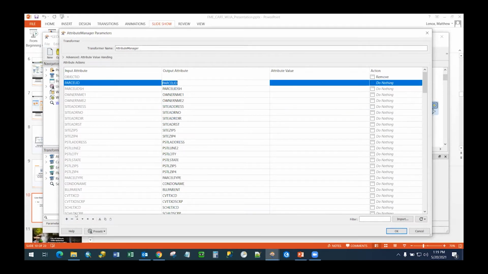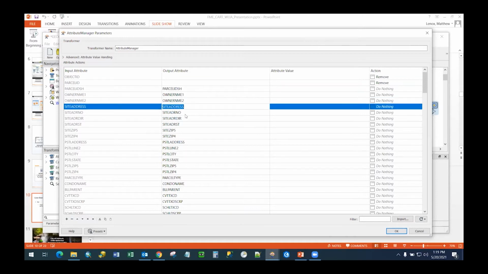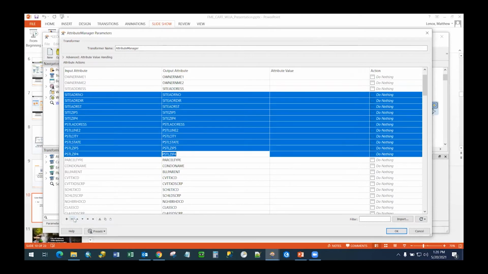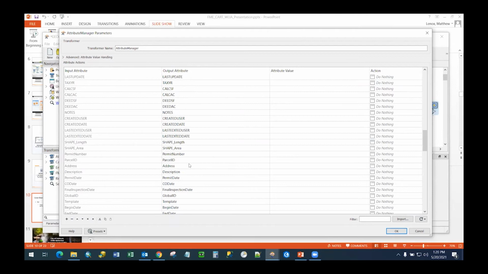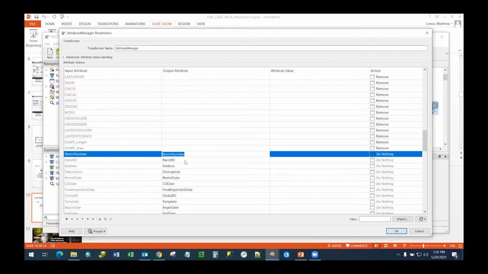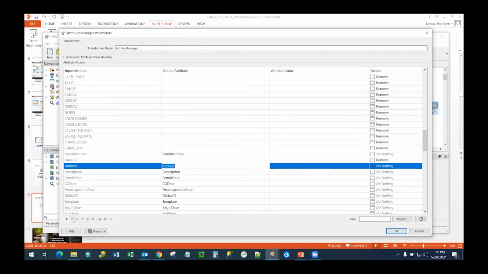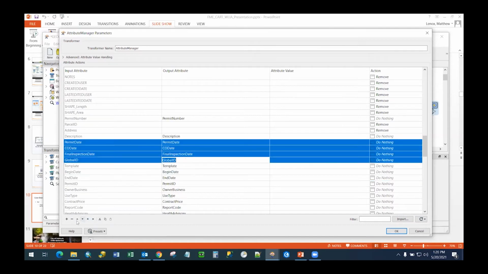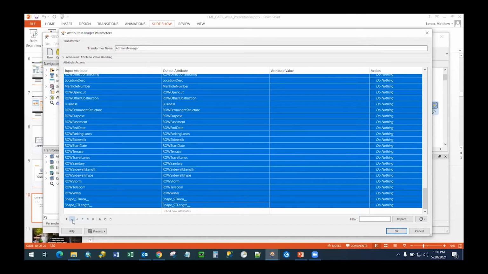So we don't need that parcel ID. We need this one. We need owner name and site address, but we don't need any of these. So we can start going through and just eliminating attributes. We'll keep those 2 in there. These are pretty much all the parcel IDs. We don't need any of those. We can eliminate those. We need permit number. We don't need that parcel ID. We don't need that address. We need description, permit date, sure. And we need template. But the rest of these we can all blow away.